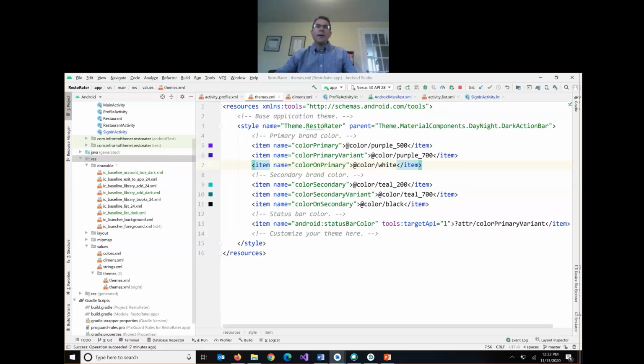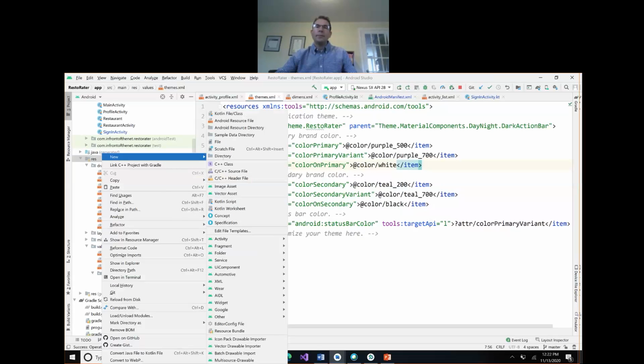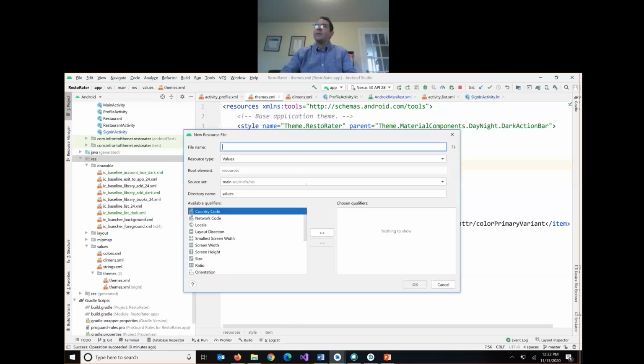So once I've got my icons, I'm going to right-click my resource folder, and I'm going to click a new Android resources file. So again, it's resource, new, Android resources file. Let's click that. My file name is going to be main_menu.